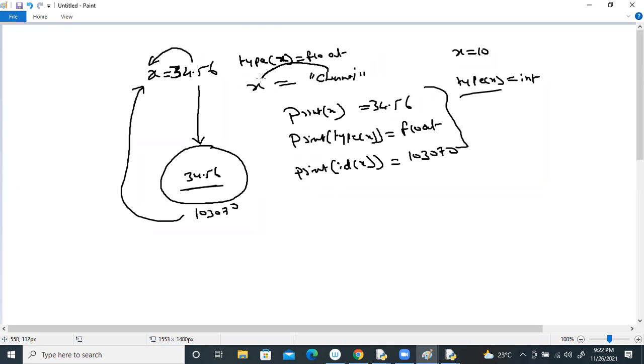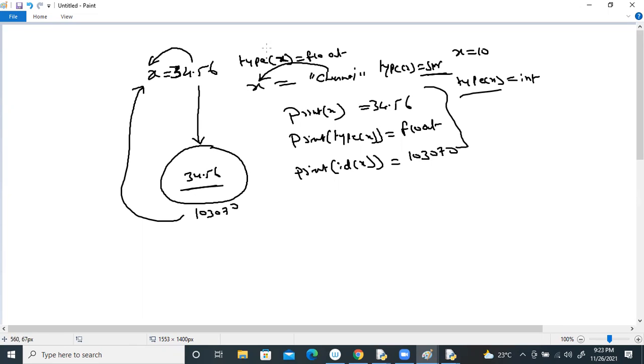So what value are you assigning to x? A string. So the type of x will be string type, right? str, string type. Okay, fine. So the concept of dynamic data types in Python means that based on the value you assign to a variable, the data type of the variable gets created dynamically. If you're assigning a float value, a float variable gets created. If you're assigning an integer value, an integer variable gets created. If you're assigning a string value, a string variable gets created.